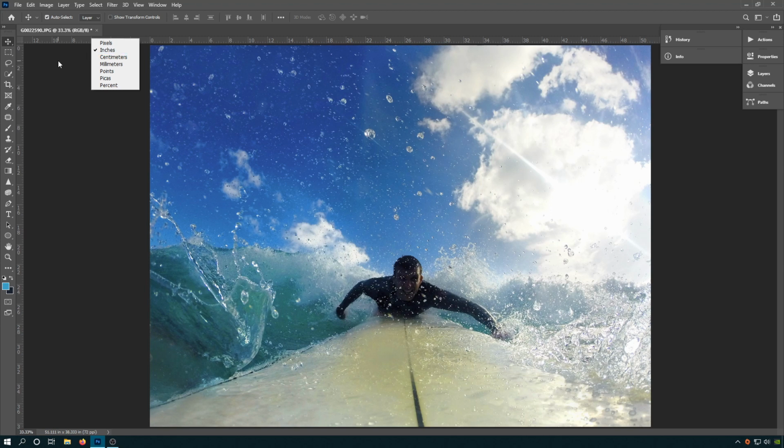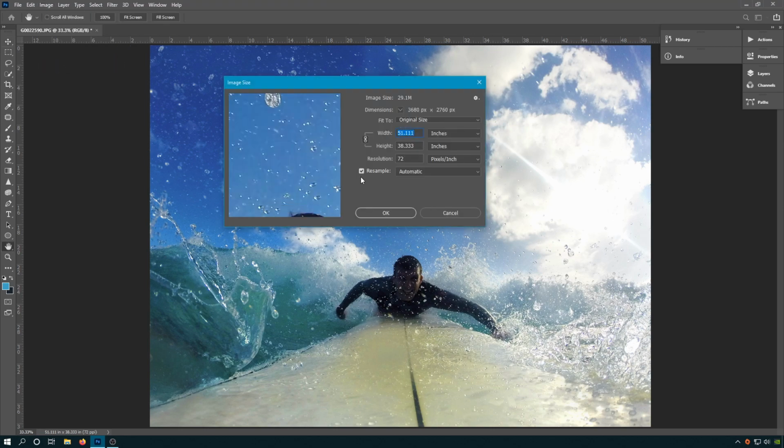The last part is we're going to change the DPI. First, let's change the rulers to show inches so that when we go into image size, to check the size of the image on how big we can print this, make sure resample is turned off. So let's change it to 300 DPI. 300 DPI is for most photos that you're going to get printed. And we can see here that it changed to about 12 by 9 inches. So it's saying that that is the largest size it should be printed at 300 DPI.